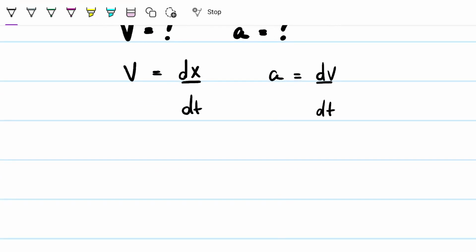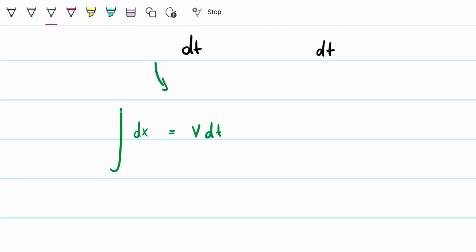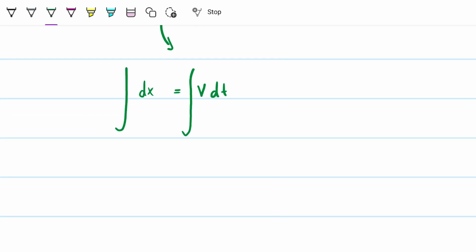So let's start with this equation right here. Let's go ahead and say that if that's the case, then velocity times dt will be equal to dx. And as a matter of fact, we leave x on the left-hand side. So if we integrate on both sides of the equation, we are able to expand this, and there's two ways of doing it. You can do the integration with the definite integrals from where to where, or you can leave it as indefinite. Whatever rocks your boat, let's do both here just for the sake of your understanding.